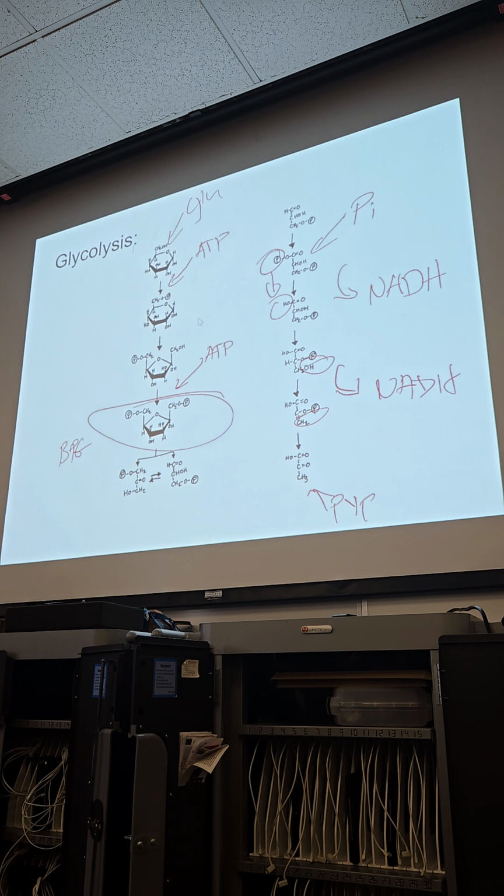a phosphate. So I'm going to go from ADP to ATP. I'm going to gain an ATP. From right here to right here, what did I lose? A phosphate. So I'm going to gain an ATP. So I get 2 ATP back per one of those. So what's my net total ATP getting back? 2, because I get back 4, but I put in 2 into the system. So how much does glycolysis give you for ATP? 2. Just off that alone. Okay?